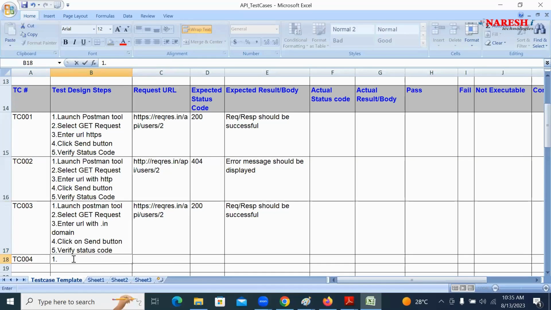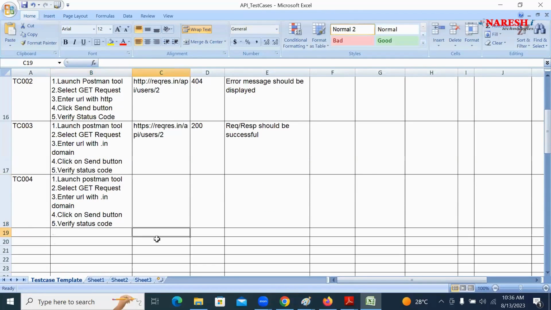Again, I will go with the same thing here, launch the Postman tool. I'll just copy the same. Right, so here I will be taking .in, right? Rather than this particular .in domain, I'll go with something else, for example .info.